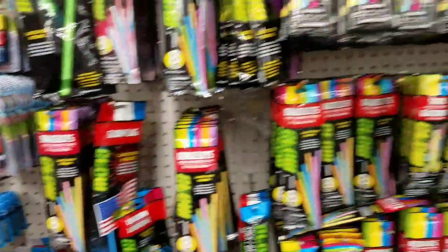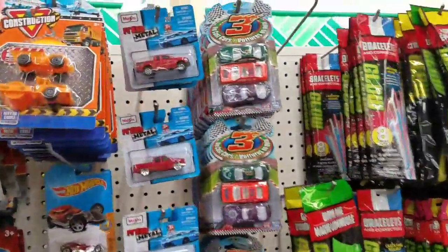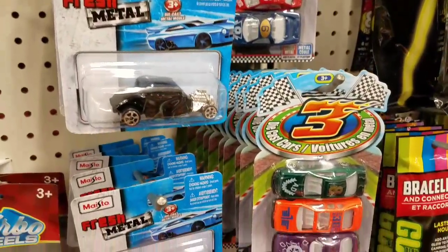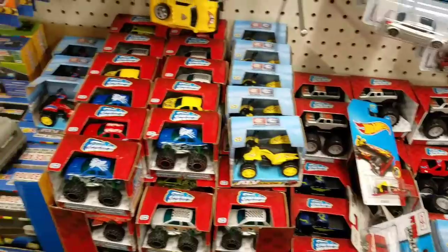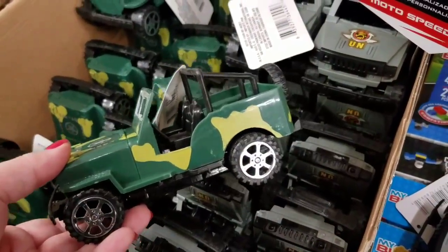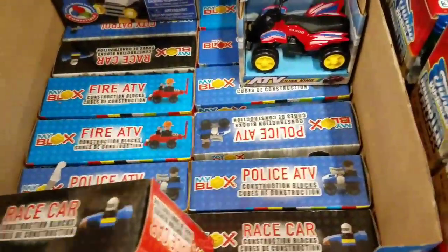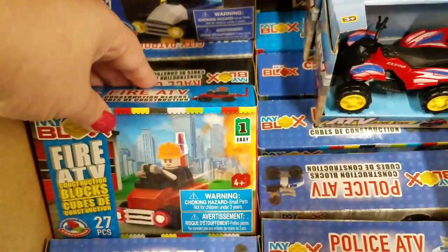In this section over here we've got a bunch of the glow items — like necklaces, bracelets, glow sticks. Those are left over from summer, I think. Lots of little trucks and toys. Isn't my Dollar Tree so organized? I absolutely love it — they are so organized in this store. I've bought so many of these little trucks and stuff for my nephew. It's a good size for a dollar, but they don't really last. If you want little beach toys that are only going to last one season, you could bring those for sure. If your children aren't rough on their toys they might last, but little boys in my experience are a little rough on their stuff.